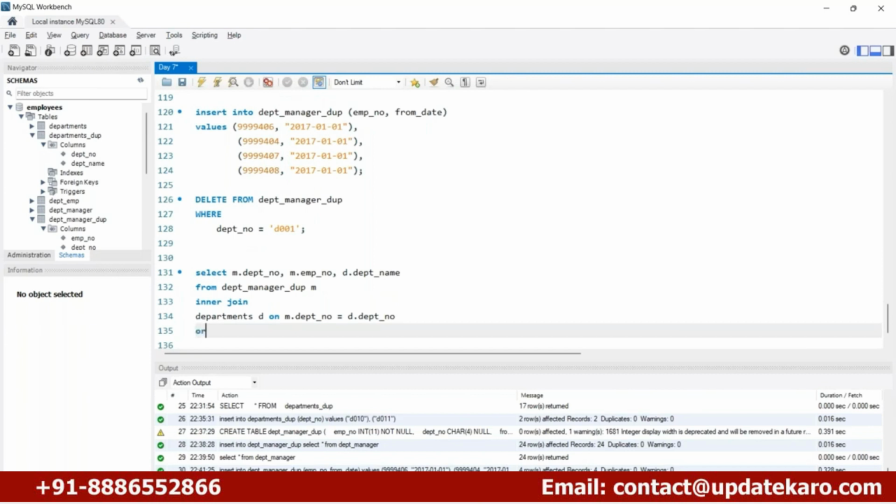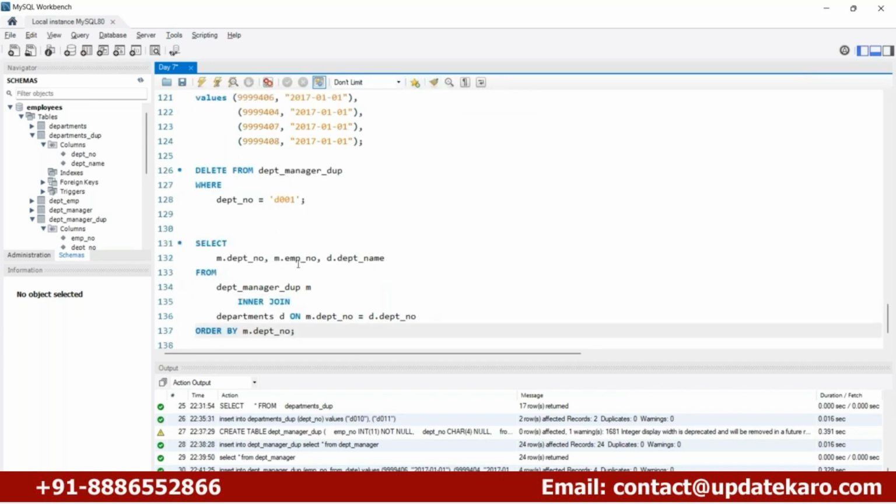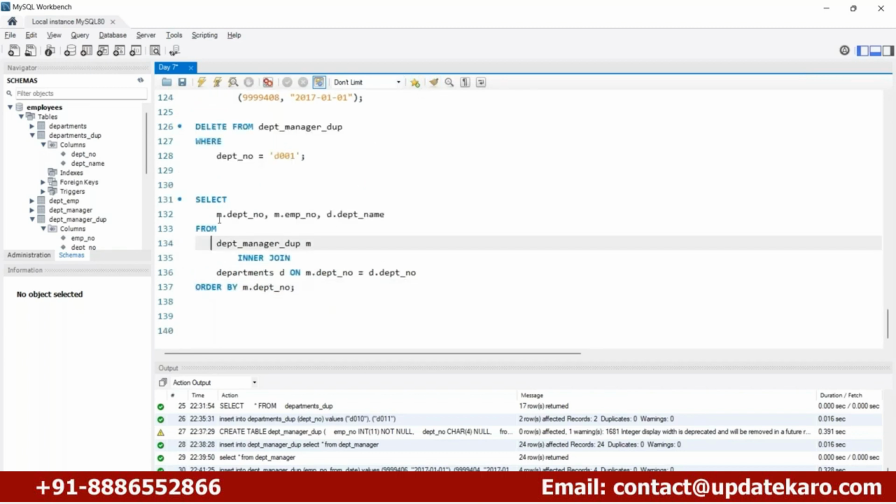And let's say order by, again, the department number, and a semicolon. Let's go and beautify this code. Now here you can see this is my code. Let me tell you what M is.